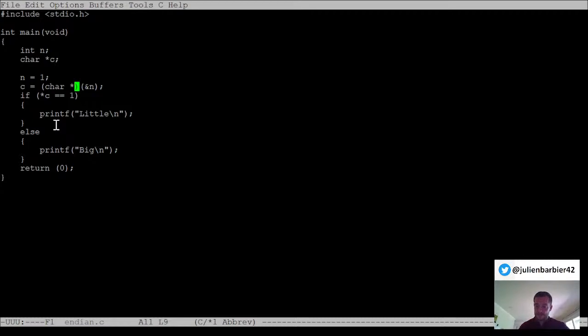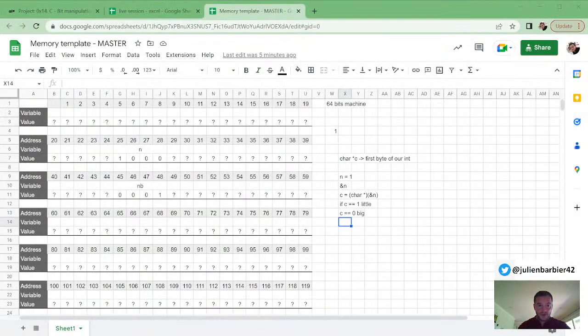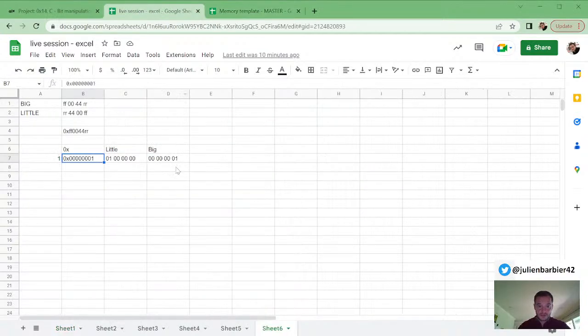Are you guys good with that? Yes. Little endian starts from the smallest values. So remember, the smallest are normally on the far right, like in our system. If you have 123, the smallest are on the right, right?